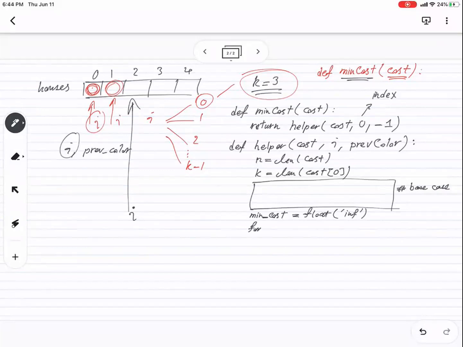I want to write for color in range k, so we have colors 0 to k minus 1, but I have to check because of the constraint that we don't have any same color neighbors. I will check if this color that I want to try for my current house is not equal to previous color. If it is not, it means that it is a valid color.